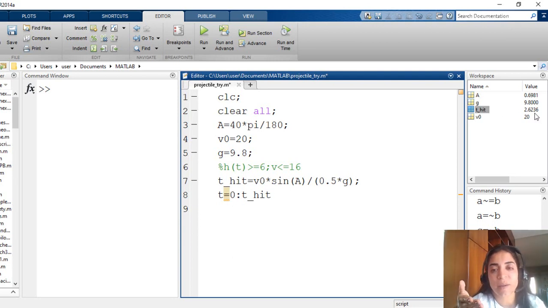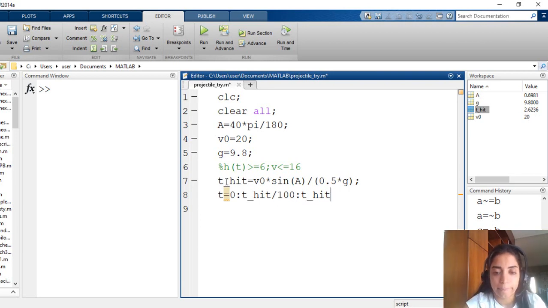So if you use this, by default the increment will be 1, and then you will have only 0, 1, and 2. This is not what we're going to do here. Since t hit is very small, what you can do is use an increment of t hit over 100, until t hit. So this could be the first option.